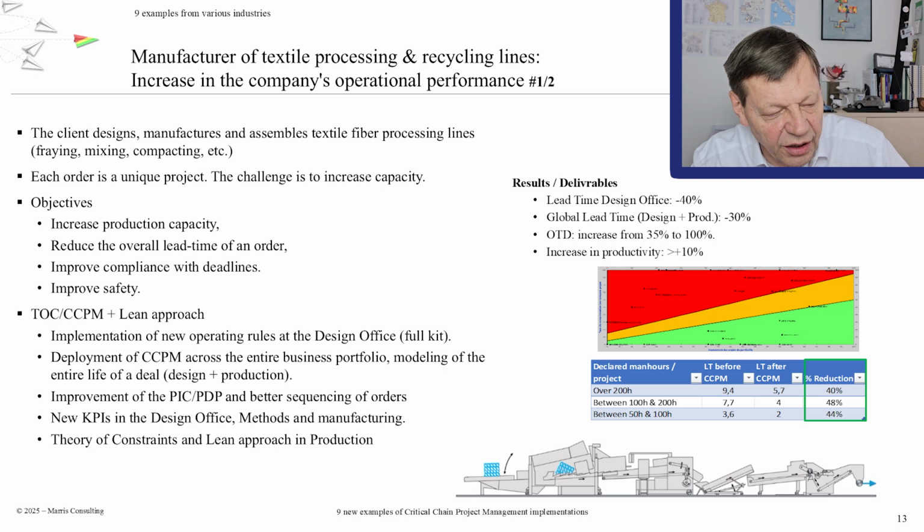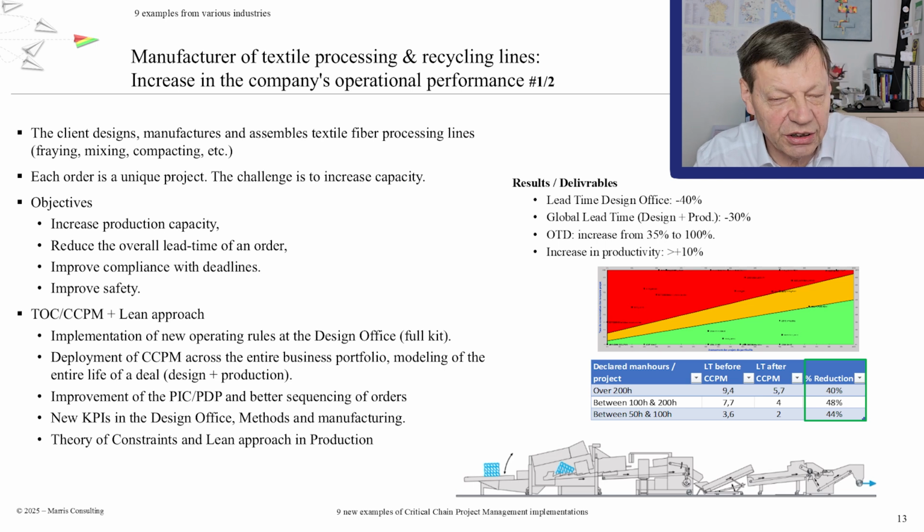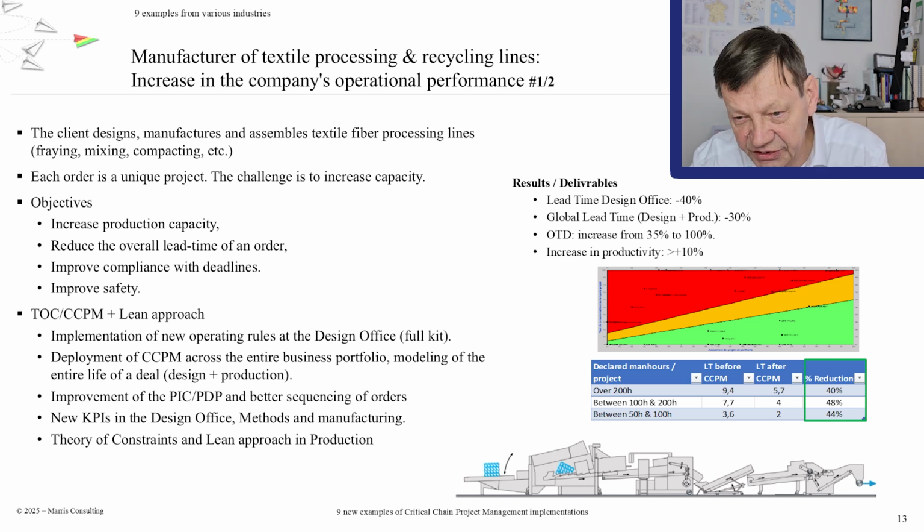Okay. We also worked on the sales and operating planning and medium-term planning to make sure we had a better sequencing of projects and didn't overload the system. And we put in new KPIs in the design office and in the methods and engineering and in manufacturing. So that's what we did.